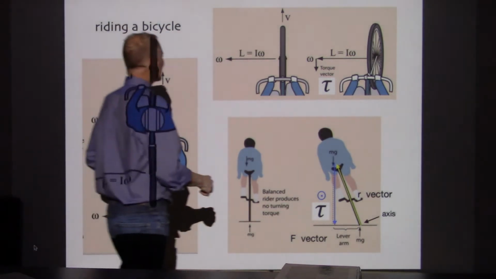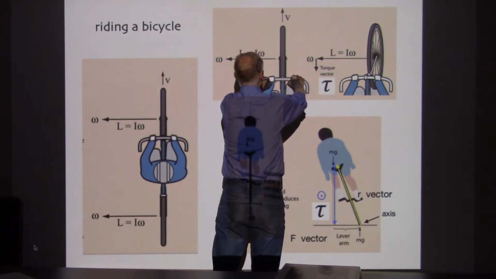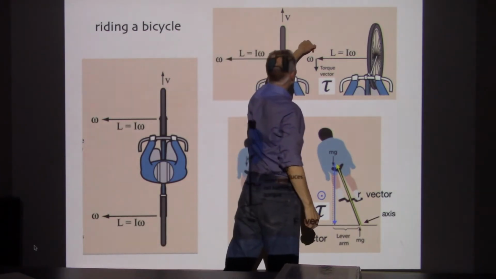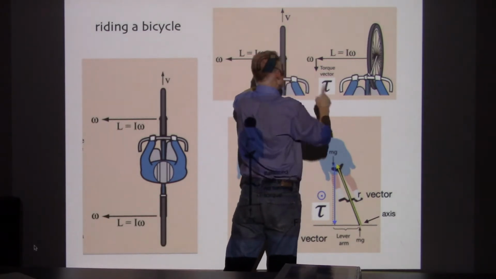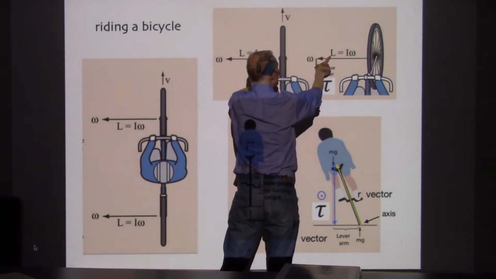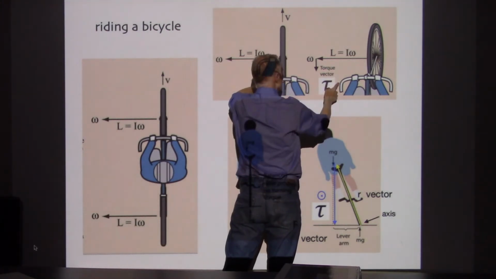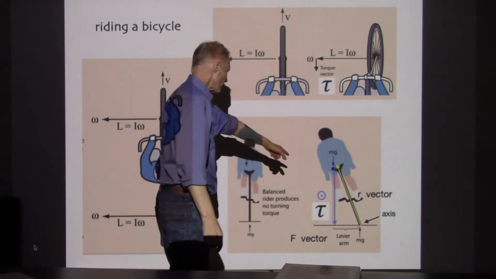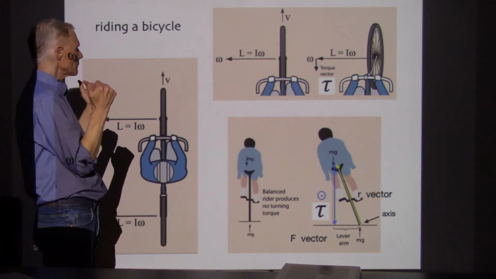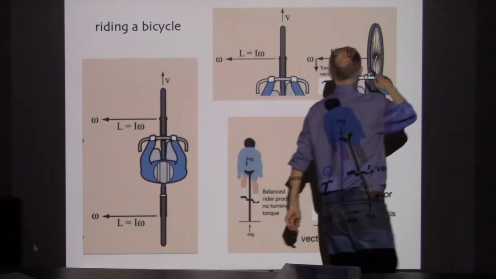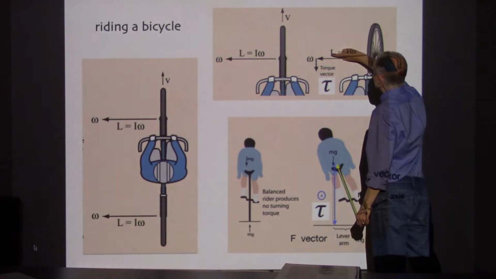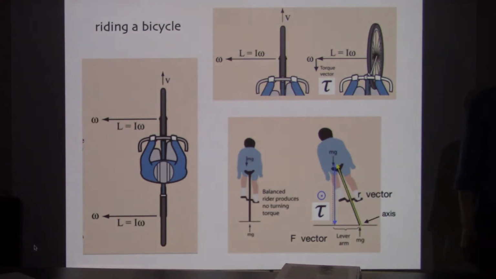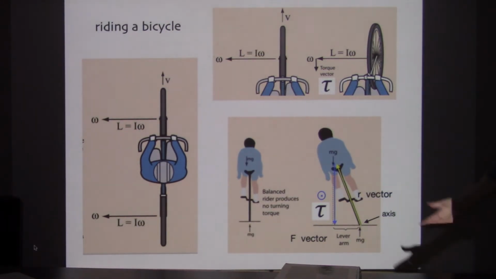So what's going to happen here is this. Here is the person, hands on their handlebar. Here is the direction of the angular momentum. They lean to the left, and that produces a torque in this direction. So this is the omega here. The omega here is for this rotational axis. The torque is this direction here. So we saw that from the picture down here. The torque is going to the back of the bicycle rider. And what that will do is it will redirect the angular momentum and rotate it. Oh, it's going to help me make a left turn. So that's how it works.